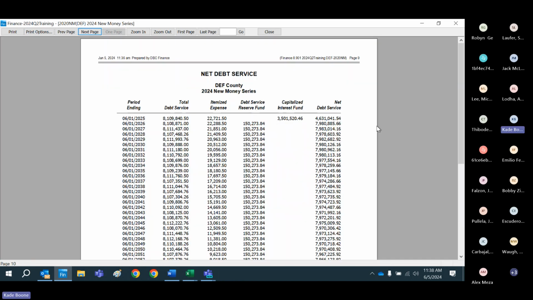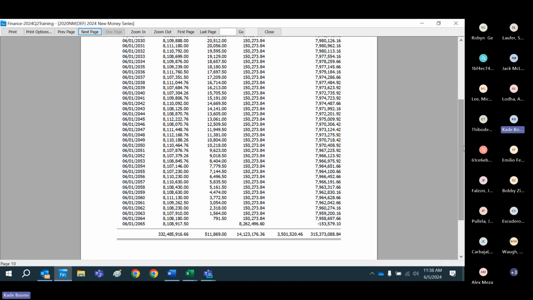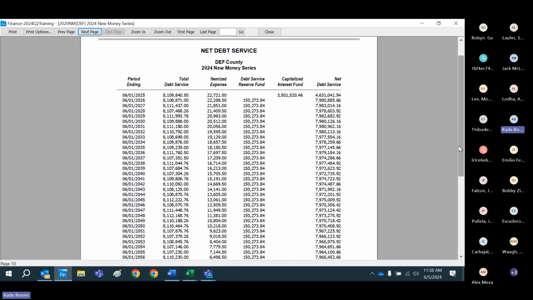Now, what happens is, we'll get this a lot. Wait a minute, my debt service, it's not level, especially this final, the release of the reserve fund. So as you can see here, the net debt service, everyone knows what the net debt service report is, but it doesn't show how it's structured, right? It's just showing what's included in the net debt service report.